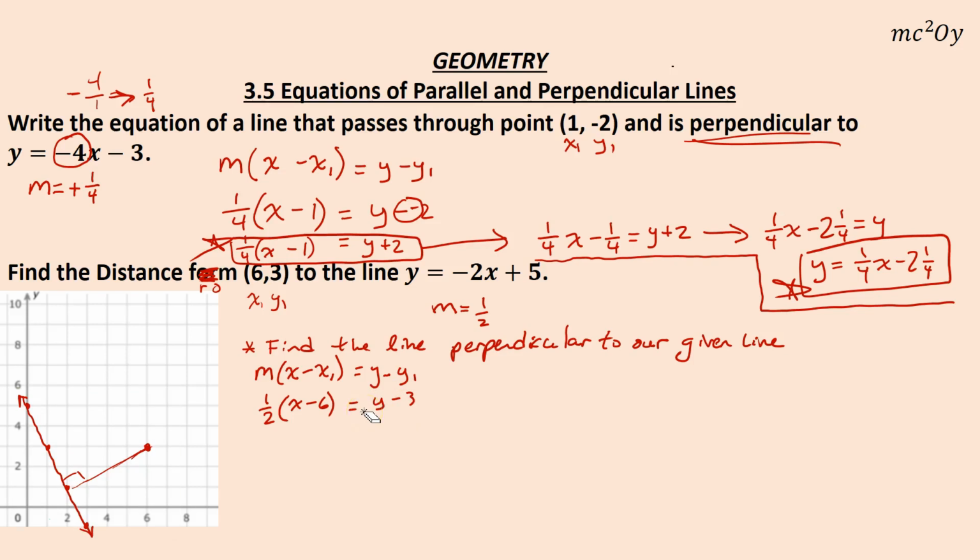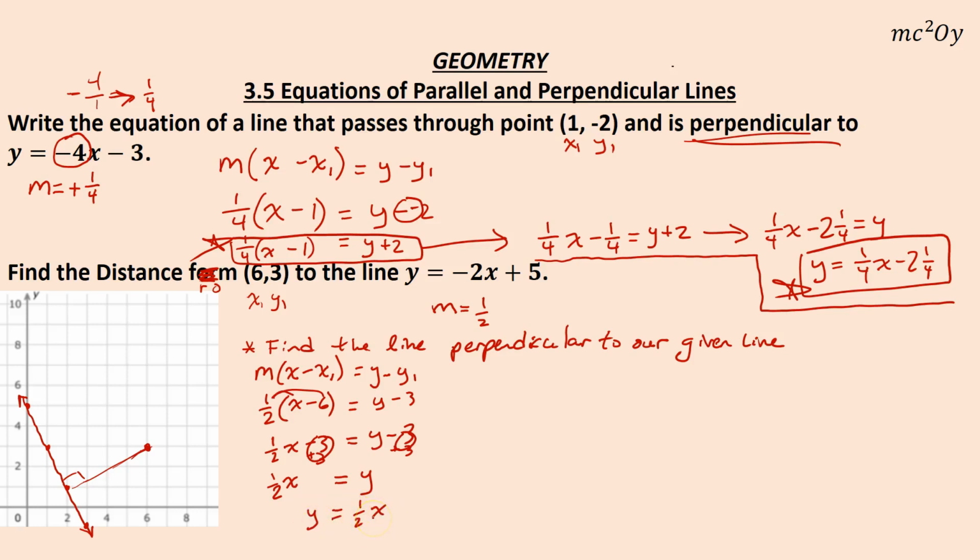All right, so that means from here, I'm going to actually simplify this out and put it in slope-intercept form. So 1/2 x plus, minus 3 is equal to y minus 3. Notice I distributed. And then I'm going to add 3 to both sides. Well, now when I add 3 to -3, too many 3's on my mind, I wrote a 3 there. When I add 3 to -3, I end up with getting 0. So I just get 1/2 x equals y. This adding 3 here and adding 3 here makes them both cancel out. Okay, so my equation is y equals 1/2 x.